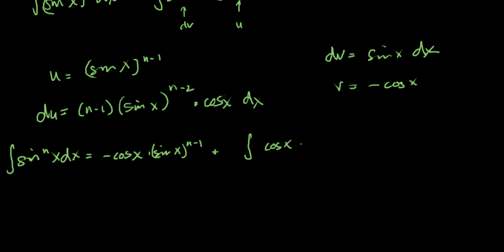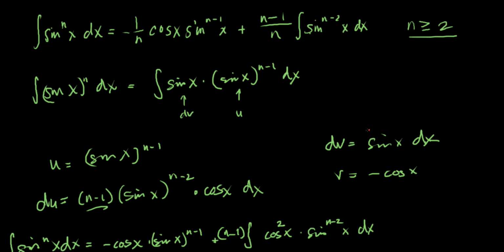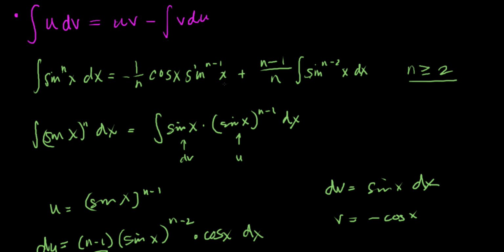Oh, wait, we have a cosine of x here too. So that's going to be a cosine of x multiplied by cosine of x. That's cosine squared of x there. This n minus 1 here, that is a constant. So I put it out front, outside of the integral. And then this is multiplied by sine to the n minus 2 of x dx. Okay, this is actually looking kind of like the reduction formula. Not exactly, but we have this sort of thing. We have a negative cosine times sine of n minus 1. We have this n minus 1 out front. We don't have this division by n yet. And in the integral, we just have a sine to the n minus 2 of x.